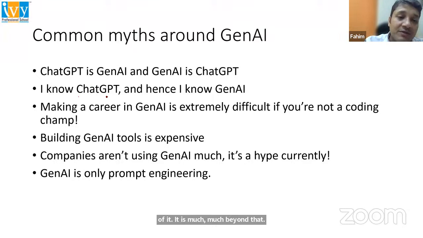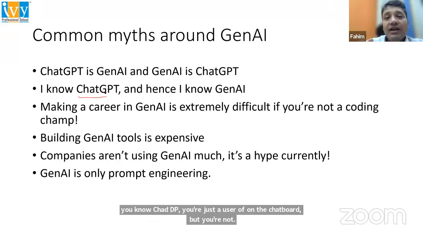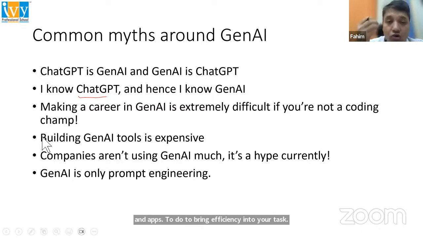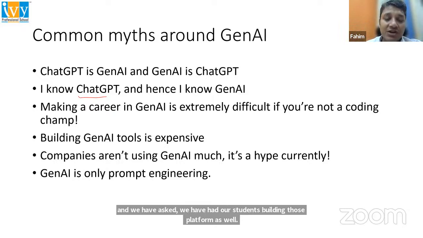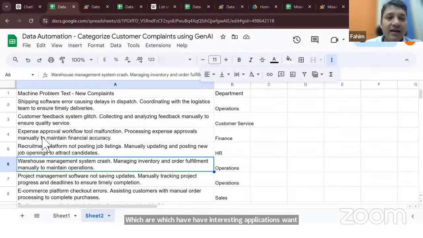Now, a lot of people have this myth that if you know ChatGPT then you know GenAI. That's not the case. If you know ChatGPT, you're just a user of the chatbot, but you're not using it to customize and to create tools and platforms and apps to bring efficiency into your task. In Ivy we have built many different live tools for our company and for our clients, and we have had our students building those platforms as well, which have interesting applications.